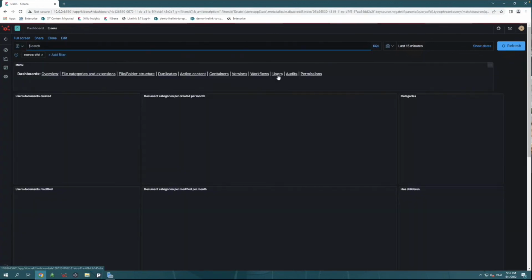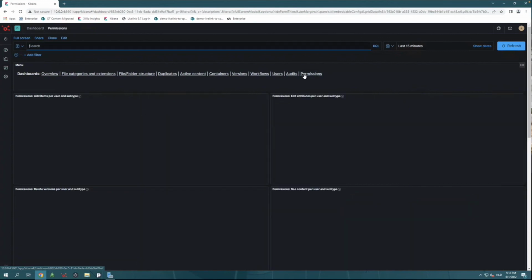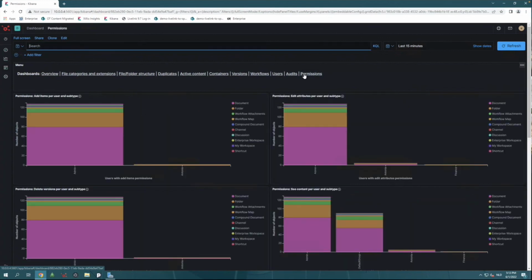Yeah, we do user information analysis and permissions. So the difference is, of course, what has a user done, and permissions is more of what are the permissions on each and every document. Is it inherited? Where is it broken? How often is it broken? And that actually helps determine, for example, whether content is sensitive.